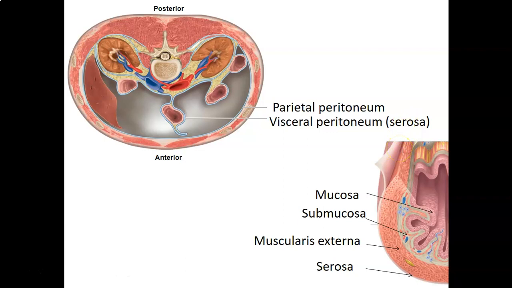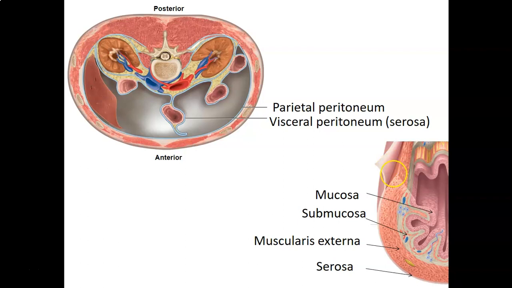What this is important for is it allows peristalsis, or movement of food along the GI tract. So the circular layer is going to squeeze that bolus of food, and the longitudinal layer will squeeze the tract to push it forward along the GI tract. This happens in the small intestine, large intestine, and esophagus. All these layers are also found in the stomach, but the difference is the stomach in its muscularis externa has 3 layers instead of 2. I'll show you that in another diagram. It's going to have these 2 layers plus an additional layer. For the others, it's just these 2. It's always going to be longitudinal and circular.